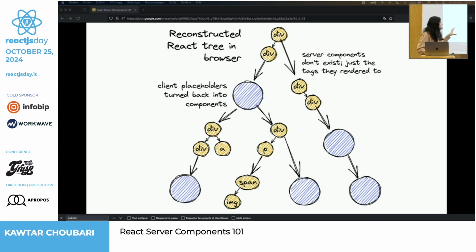So each client component will try to download its own JavaScript on the client and do the execution. And at the end we will have this tree on the browser.